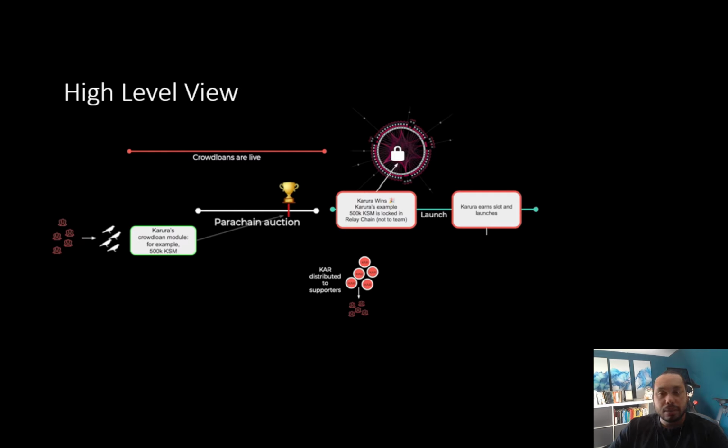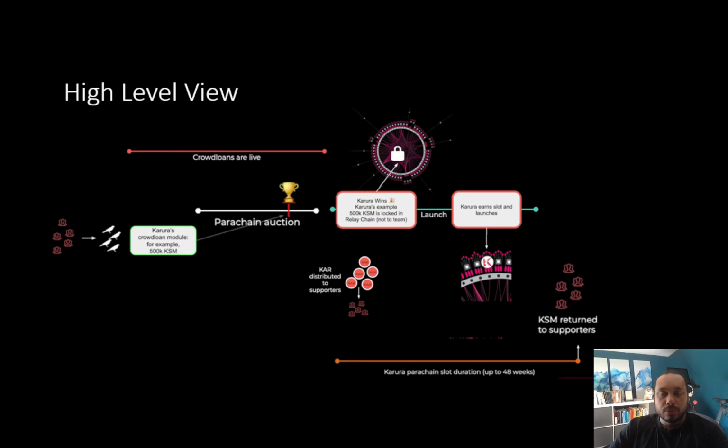So quite quickly after the parachain auction is done and the project launches on the parachain, you will get your tokens. They have the slot. Then there is a slot duration, which usually is up to 48 weeks, I think 8 times 6 weeks. And after that period, you will get your original investment back in KSM.